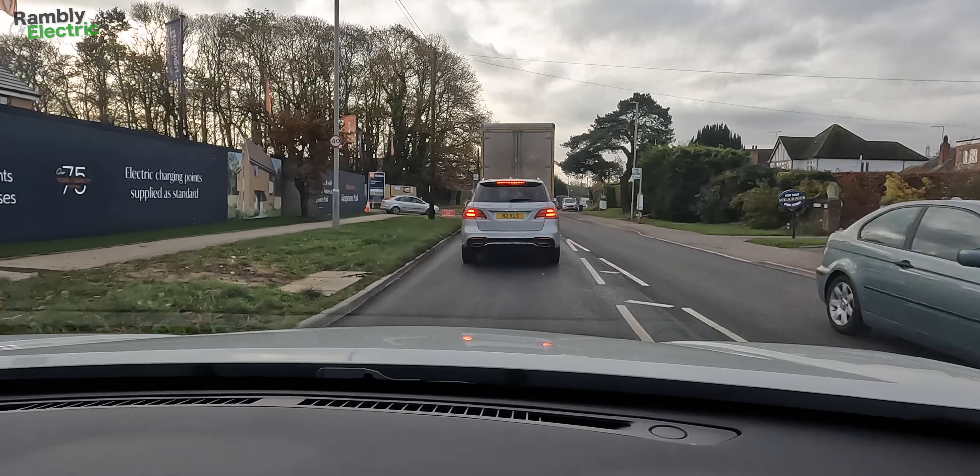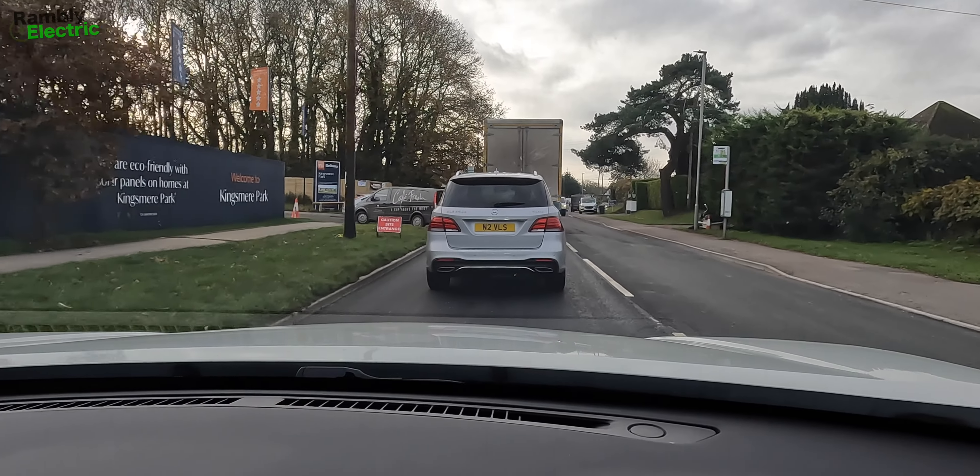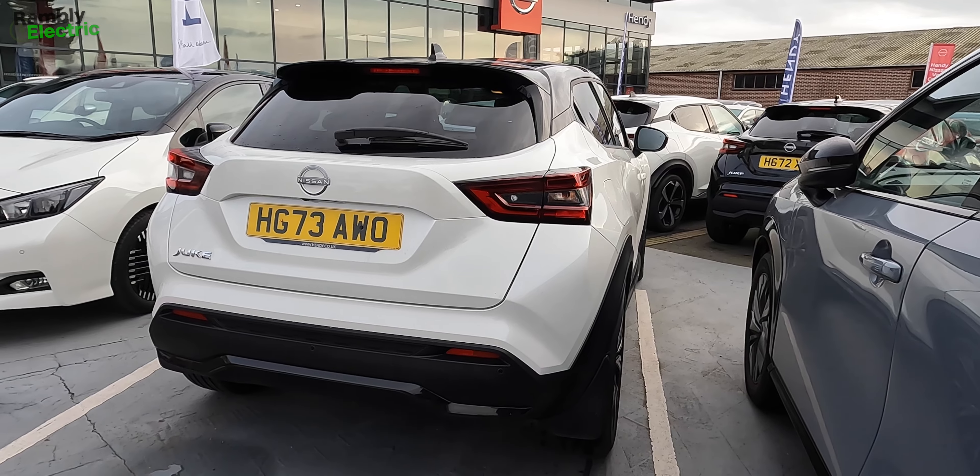I had to work out how to put it back into automatic mode. I really shouldn't fiddle. I've been quite rude about this car — but in the short time I've driven it, it's grown on me a bit. Only a bit. The main thing I don't like about it is that it runs on petrol. It's true what they say — once you've driven an EV, it's extremely unlikely you'll go back. As a car, forgetting how it's propelled, it's all right — perhaps not really my taste, but each to their own.